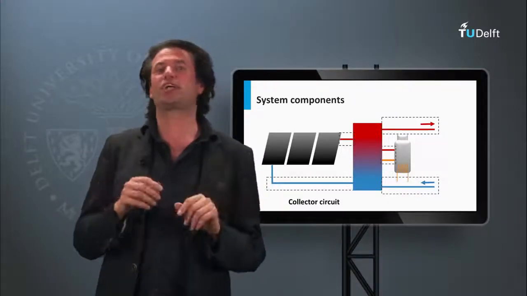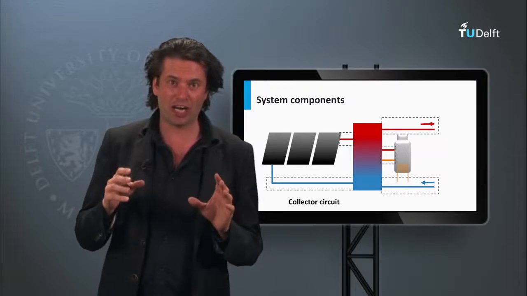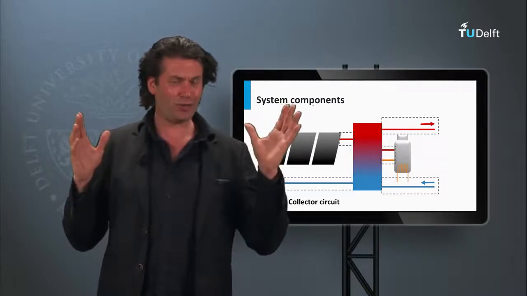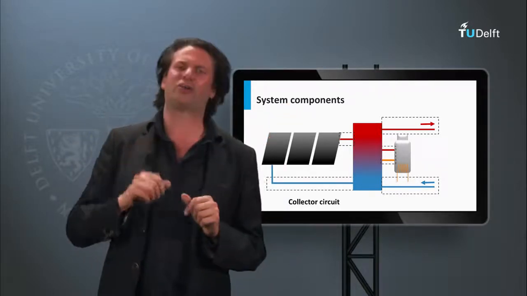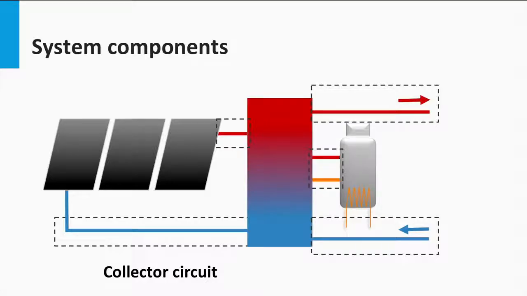We have discussed how to collect and store the energy, but we also have to transport it. How do we do that? Using a collector circuit. The collector circuit usually transports heat using either a liquid or a gas. The optimum medium should not freeze or boil at the operational temperatures. It should have a large specific heat capacity and low viscosity. And it should be non-toxic, cheap and abundant. The most common fluids then are water, oils or air.